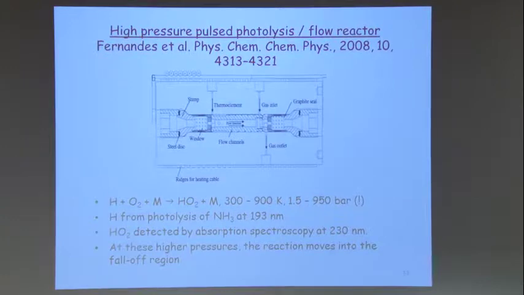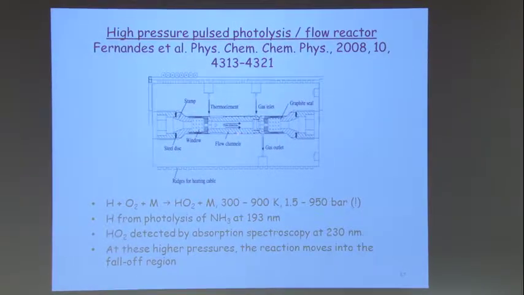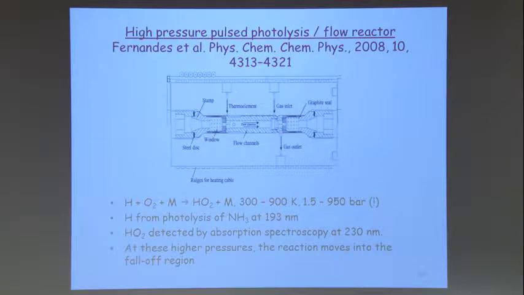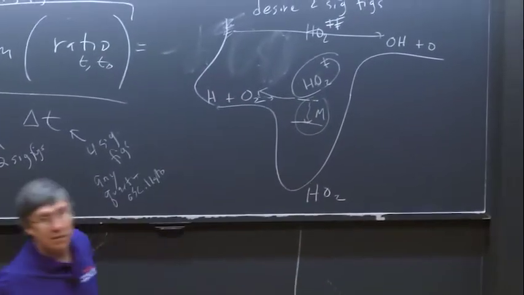This guy, Ravi Fernandez, made a really high pressure reactor up to 950 bar to measure this reaction, to try to find the high pressure limit, because all the experiments never saw it go to the high pressure limit. You think at some pressure the cooling should be so fast that you should be limited by the reaction, H plus O2, how fast these guys can come together, should become limiting at some point, not the cooling. But nobody ever sees it. They always see the cooling as limiting. And so he tried to go to 950 bar and make the measurements.